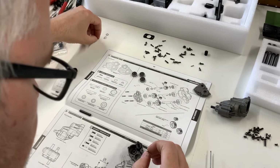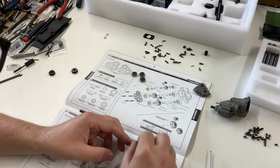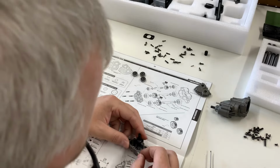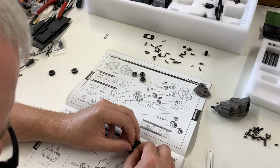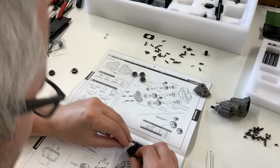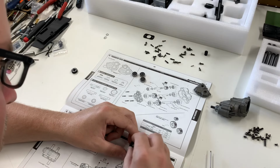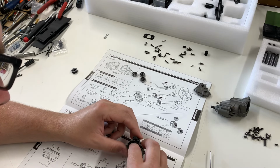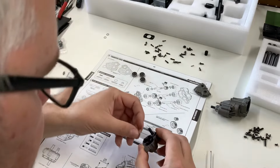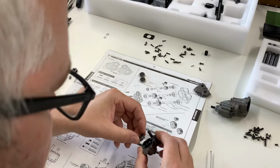So I'm just going to do that there. That goes on that. Pin goes into here. I don't really know how the thing knows to stop. So both of these two gears are the same. So we're going to put that goes one way, and that stops it there. Okay, so okay, I got it. Just weird the way they did this. That's why the spacer has to be there. That's what actually stops it from moving.